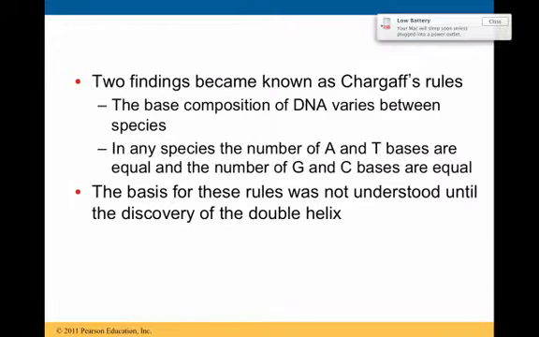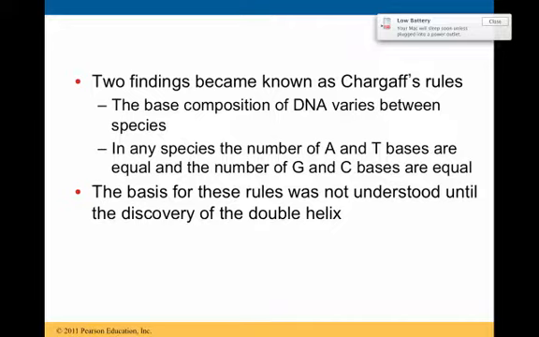Okay, and so we have now, thanks to Chargaff, these two rules whenever we're building DNA. We know that the base composition of DNA varies. But Chargaff's second rule is that in any species, the number of A and T are equal, and the number of G and C are equal. And so when Chargaff measured that, it kind of clicked when he was thinking about all this that there must be an A lined up with every T, a G with every C.